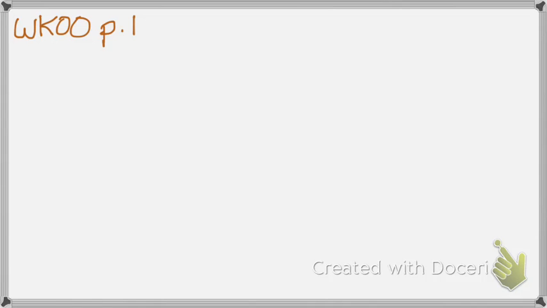Okay, Algebra Readiness, right now please take your week 00 packets and turn to page number 1. On page number 1, you've got several words that we just talked about on the previous page for vocabulary. And I want to illustrate and give you examples on how to find each one of these. The very first thing here is a range.